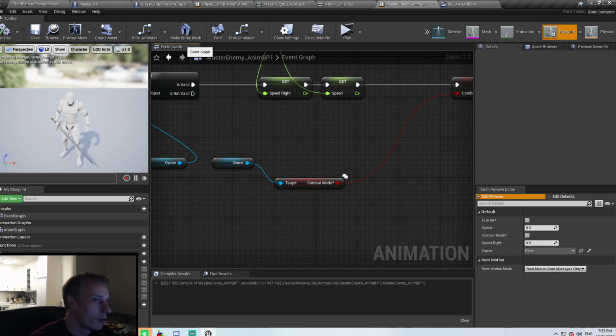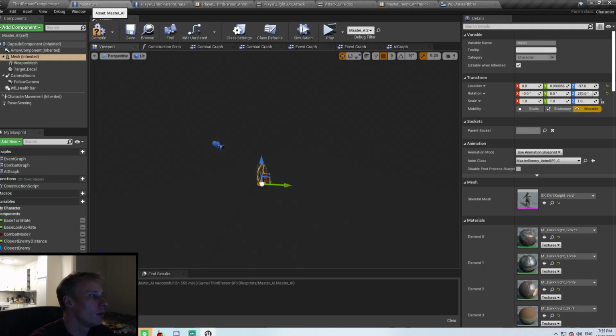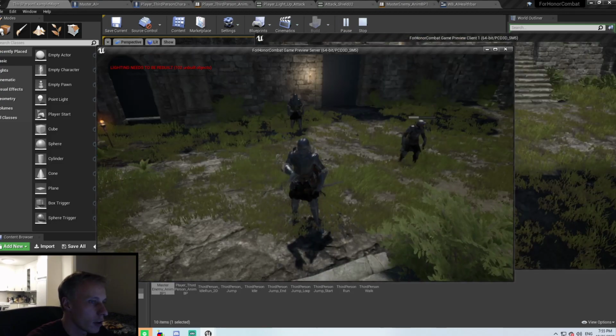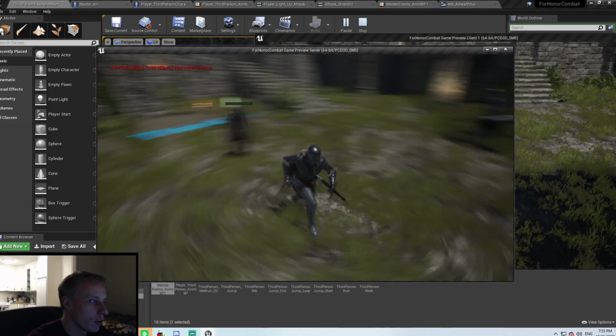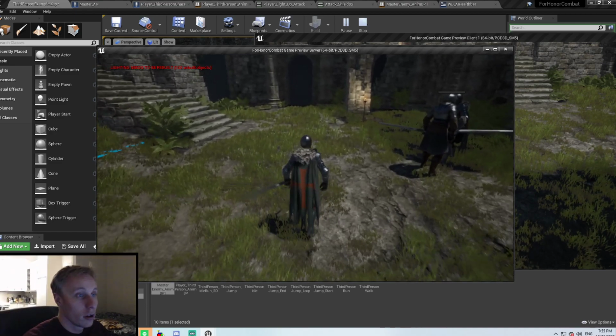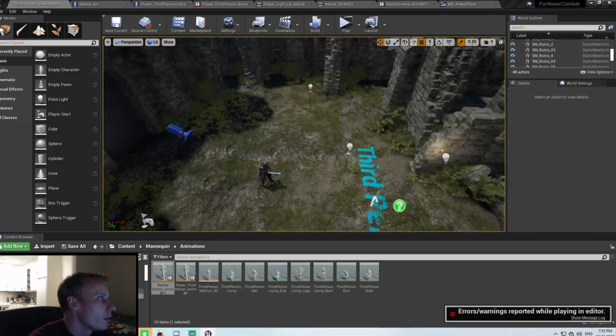So now he should move even with this one, if I'm not mistaken. Yep, now you can see he's actually moving, so that's good. He's running around. You can also see he lost his HP.